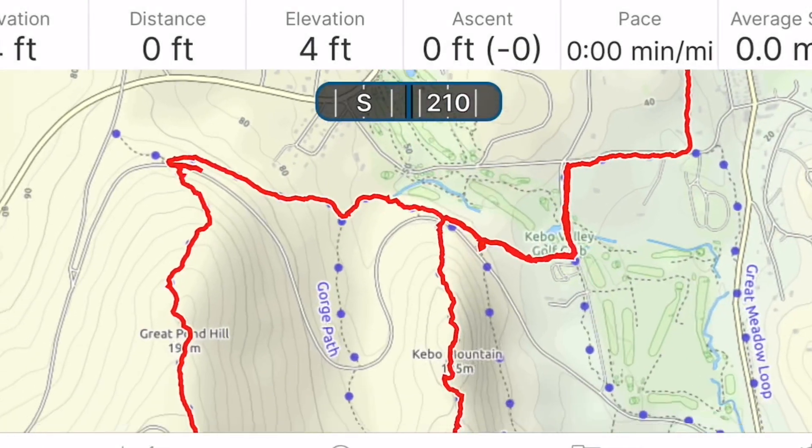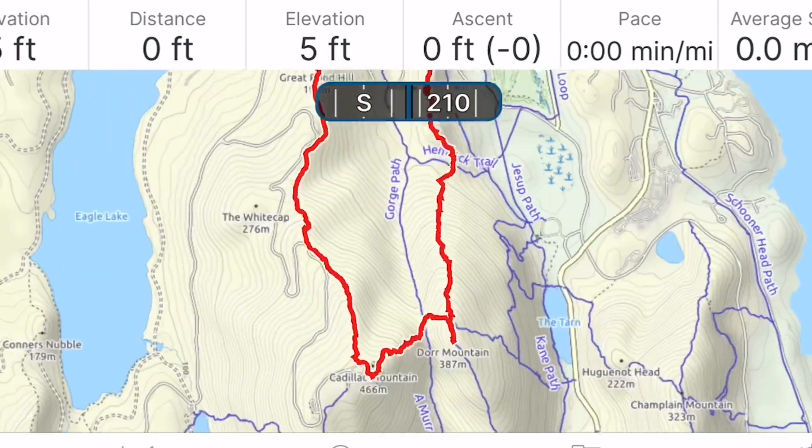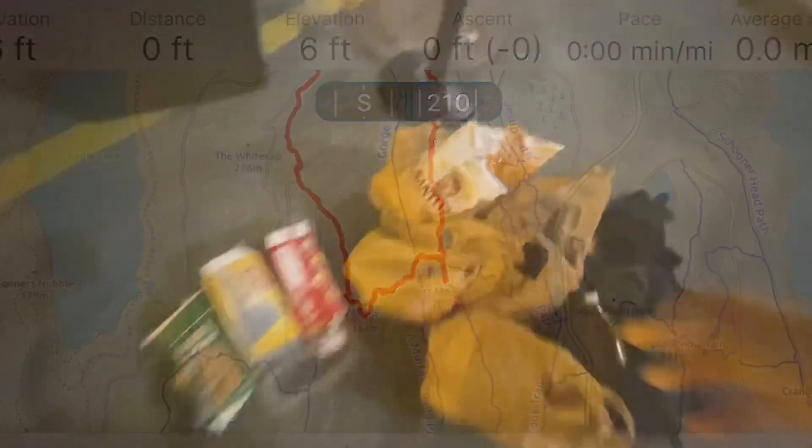This is the route I hiked. I just did a grocery run, and this might seem a little excessive, but I'd like to get rid of all the excess packaging before I go on a passage, because I just have to take this stuff with me and haul it off the boat — it just takes up room.